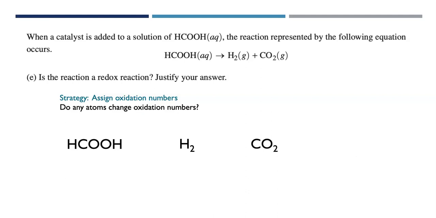So think about how you're going to answer that. The key is to assign oxidation numbers to all the atoms in all three molecules. And in order to answer the question, we need to know, do any of the atoms change oxidation numbers? That's the hallmark of a redox reaction. So let's go assign those oxidation numbers. If you don't remember the rules, I've got a whole webcast on that. Hydrogen in a compound is almost always plus one. Oxygen in a compound, usually minus two. The sum of the oxidation numbers in any compound has to be zero. So I've got two pluses and four minuses. So the carbon has to be plus two to make this work. So that's my methanoic acid. In hydrogen, it's an element. Any element has an oxidation number of zero. So the two hydrogens in hydrogen gas have an oxidation number of zero. And then we've got CO2. We know oxygens in a compound are usually minus two. There are two of them. And that means the carbon has to have an oxidation number of plus four in order for the oxidation numbers to work properly in CO2.